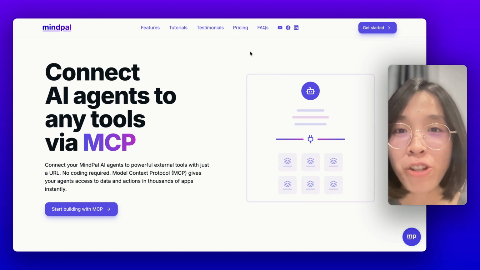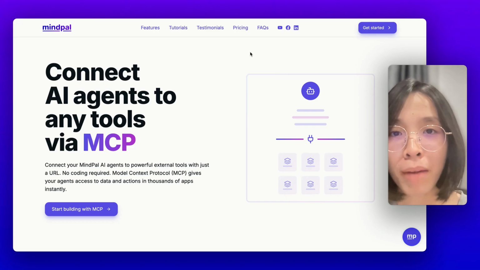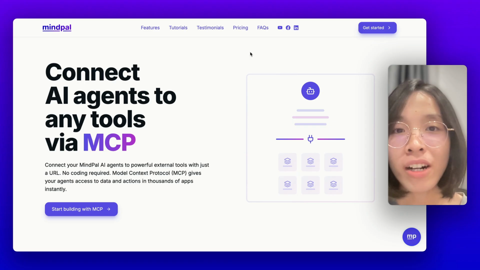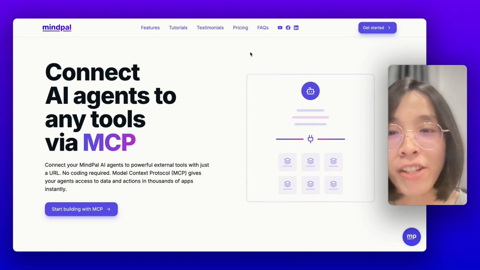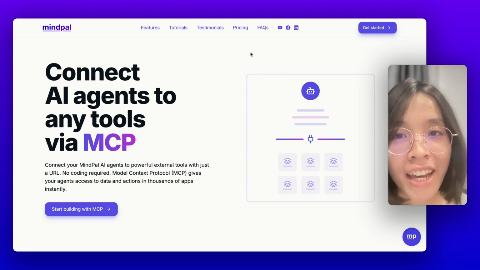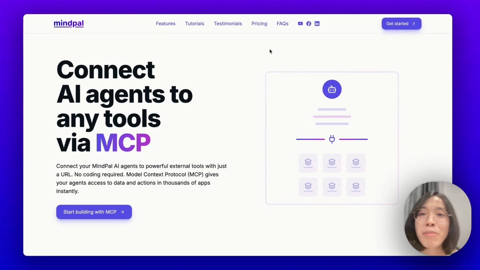AI chatbots can do way more than just customer support. You can turn them into a lead generation machine for your business by setting up mini AI tools that can provide quick value to your visitors and then naturally invite your visitors to learn more about your products and services. These chatbots can even automatically add the information of new prospects into your CRM for you. Setting this up is very straightforward, thanks to MindPal's AI agents and MCP. Let me show you how.